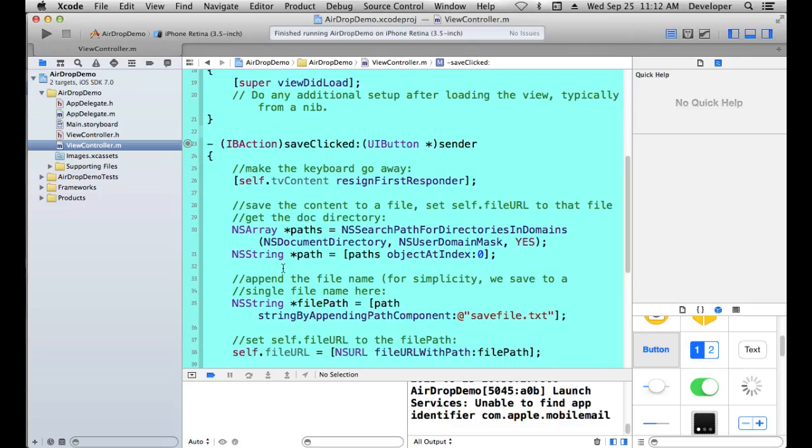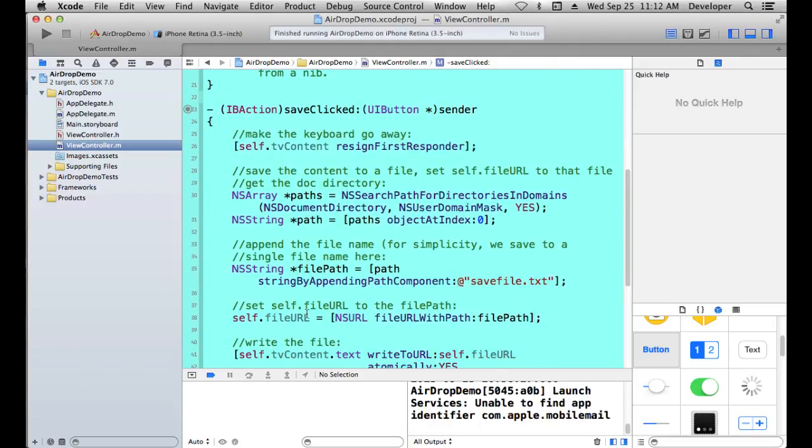And then we append the file name. Now in this case, and probably in a chat client, we would just append the content to the same file. Here we're just writing into the same file over and over, and I've just called it savefile.txt. And then I make that into a URL. So the fileURL property becomes a file URL with the path of that file path.